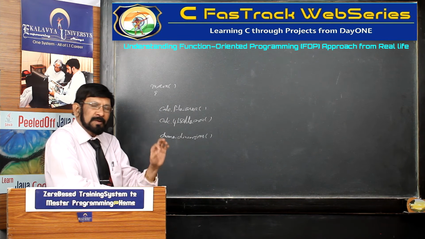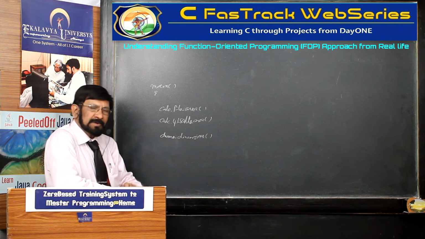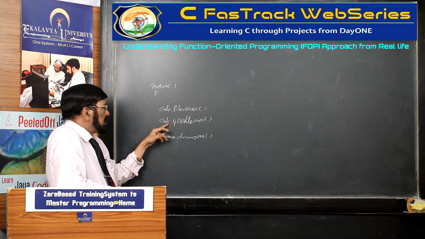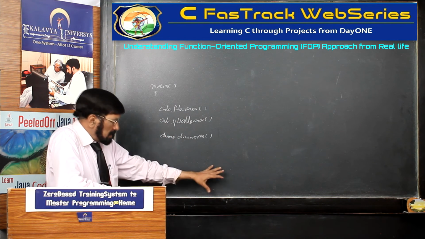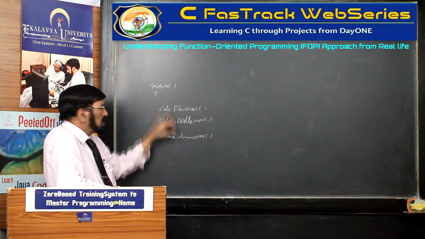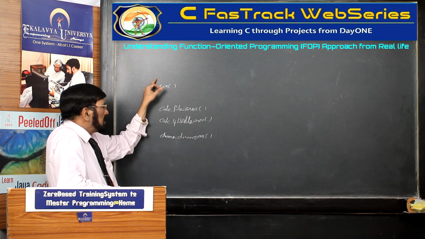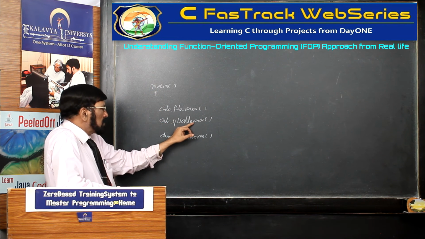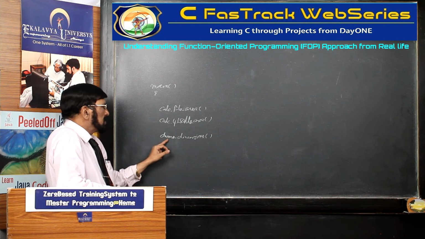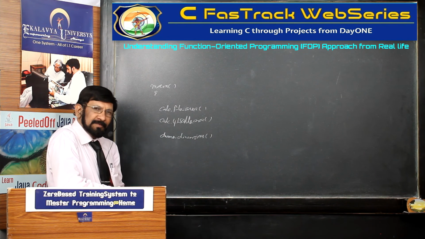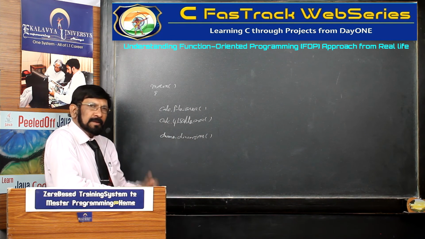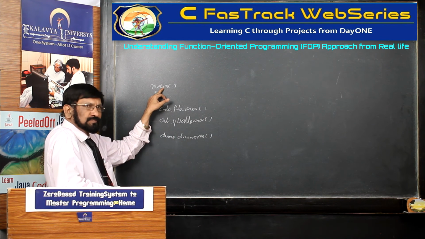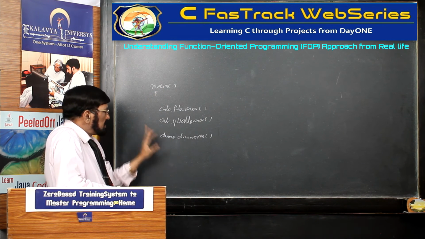First one is calculating floor area. For that one function, you define and call. Next, calculate four walls area. Already defined and called. Main calls, you understand that. Main is the caller. Main calls calculate floor area. Main calls calculate four walls area. Main calls demo dimensions. In real life, you are calling a painter. You are calling a cleaner. Like that. This is like you. You are the manager. Then this is the approach.